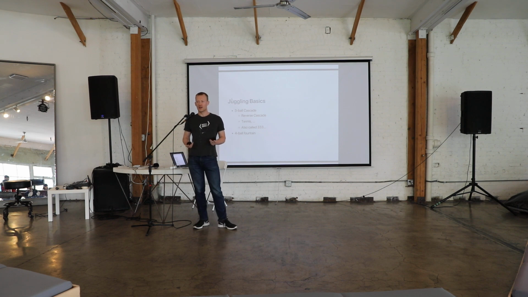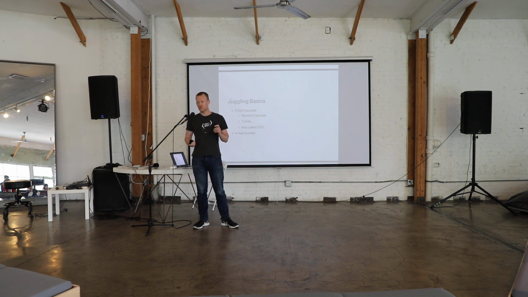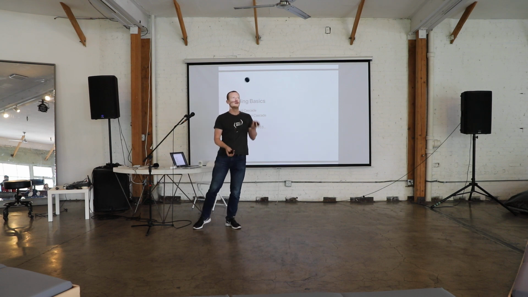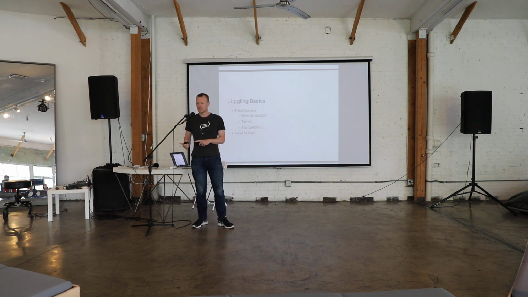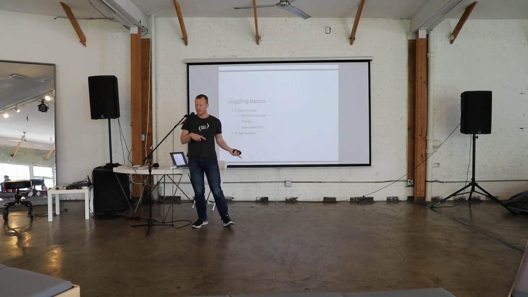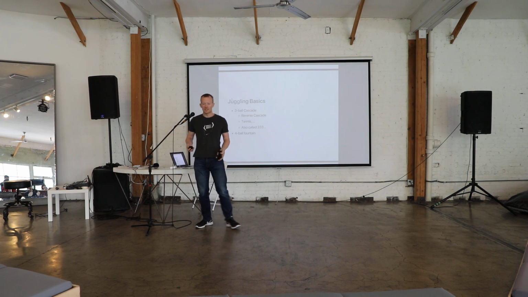There are a lot of variants that people can learn of the three ball cascade, so I'll probably mess these up. There's a reverse cascade, which you can think of as throwing the balls over instead of under. Or you can think about it as the time reversal of a regular three-ball cascade. If you videotaped me doing a three-ball cascade and then reversed it in time, you would get a reverse cascade. There's also something called tennis.